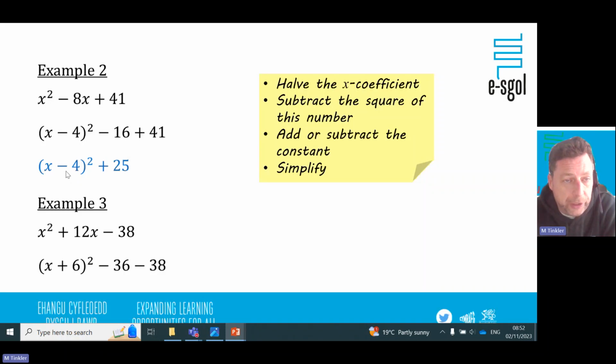Again, plus 6, whether it's minus 4 or plus 6, doesn't matter. There's always a minus straight away after the bracket, because 6 squared is 36. So you minus 36 to counteract that, and then that still says minus 38. Now, it is a calculator exam, so it's up to you how to do minus 36, minus 38, and the answer comes out at the bottom, and I know it's covered by the border, but minus 36, minus 38 is minus 74. This topic is also taught at A level as well.